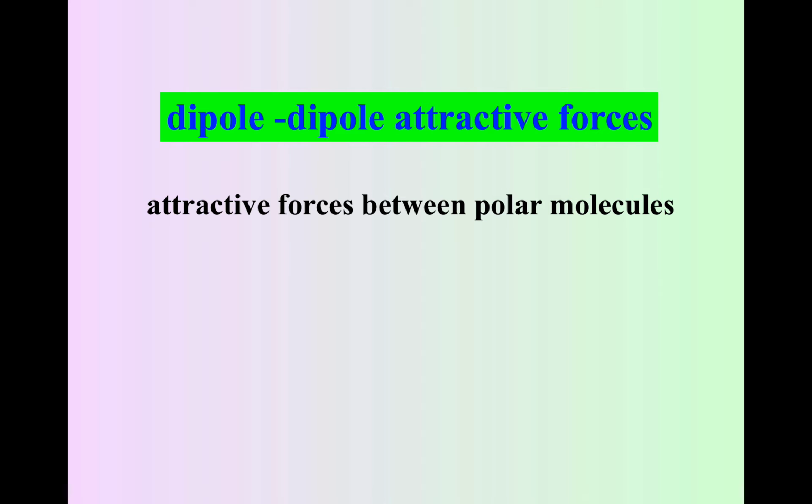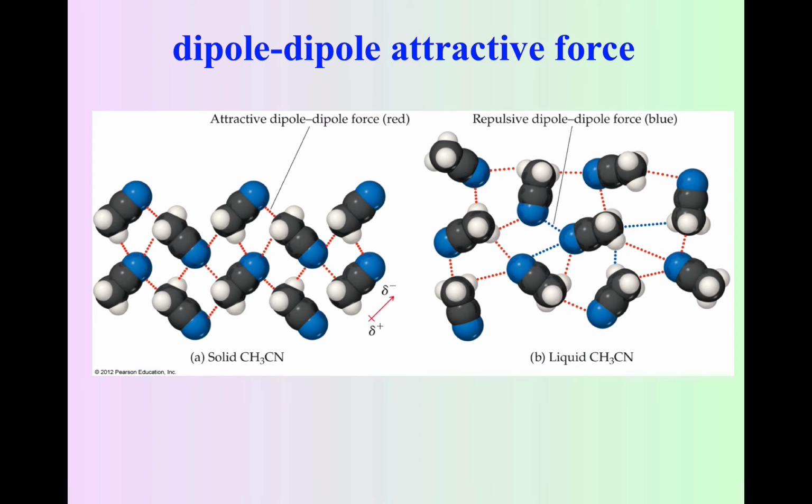Dipole-dipole is a rationalization as to why polar things liquefy. So if I get something like, oh, what is this, you've got a cyano group on methane, cyanomethane. You've got a negative side to the particle and a positive side of the particle. These little worms here are lining up in such a way as to maximize the attraction between the negative end of one molecule and the positive side of another molecule. So this is a rationale as to why these things liquefy.